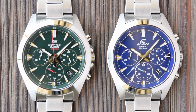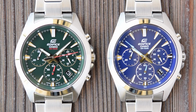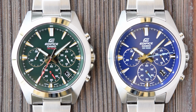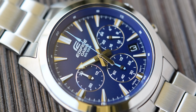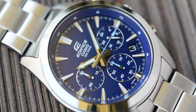Now the chronos don't get the horizontal striping that the three-handers get, but they do get the same handset, they do get the same colours of the hands and the printing on the dial, and they do get identical indices also, applied, also faceted. Each of the newly relocated sub-registers has a silver surround, and the relocated date complication down there at the 4:30 also gets a beveled edge and a colour match date wheel.